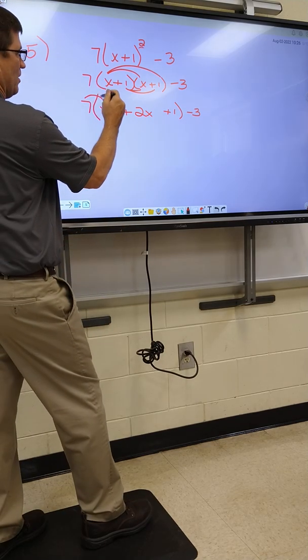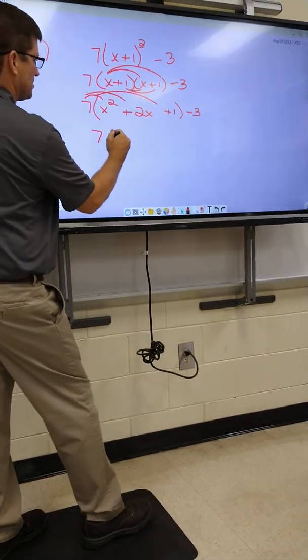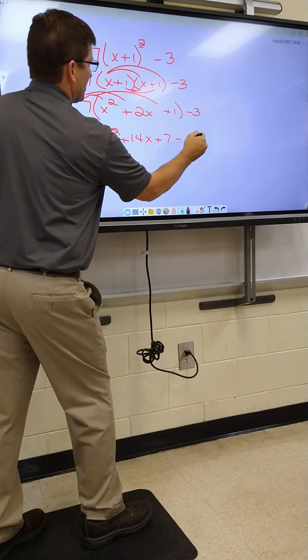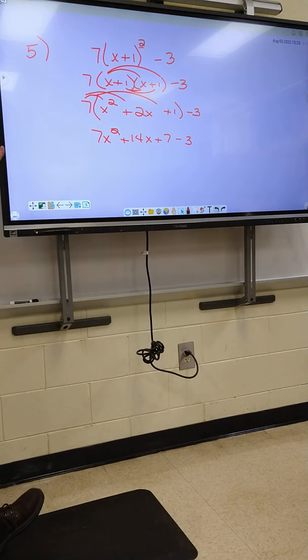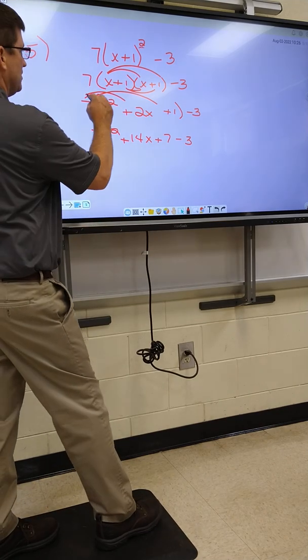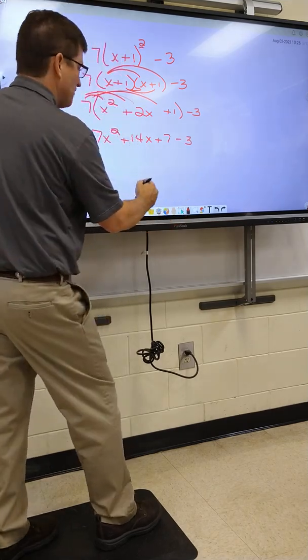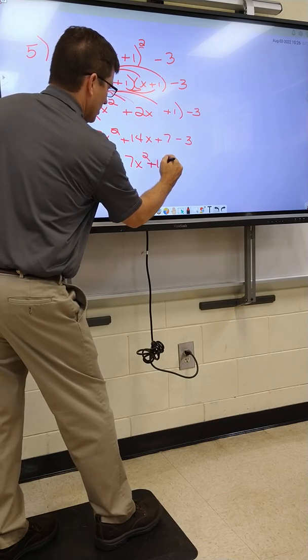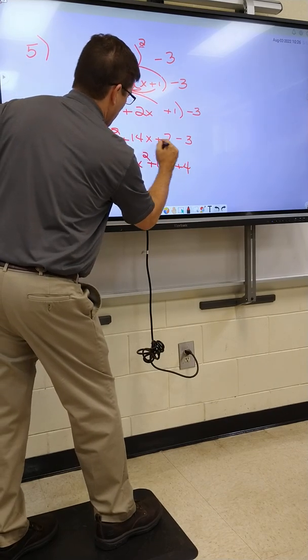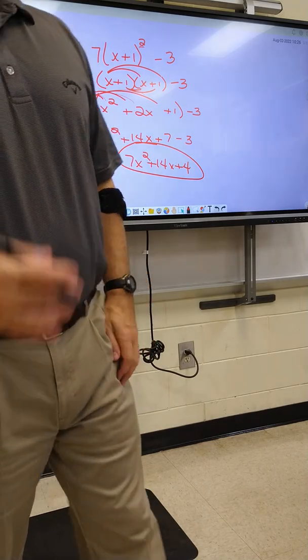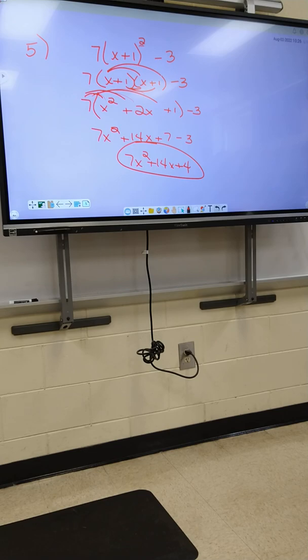All right, so first step, we're going to times by 7. So 7x squared plus 14x plus 7. The minus 3, we're just going to bring it down. Okay, so yeah, it looks good, Casey. Anybody got a question there? You should try 7. 7 times x, 7 times 2, yes. Now 7 minus 3 just gives you 4, right? Good, Willie. So it's plus 14x, positive 4. That will be your final answer. So 1, 2, 3, I did it in 4 steps. You could do it in fewer steps if needed, but you're going to have to show me some work on this.